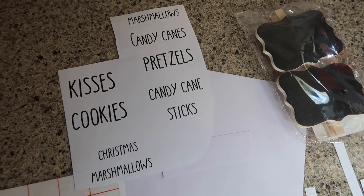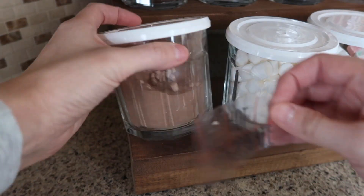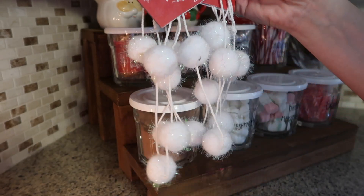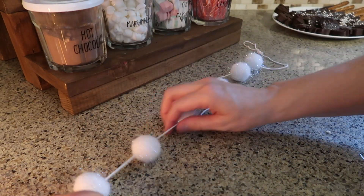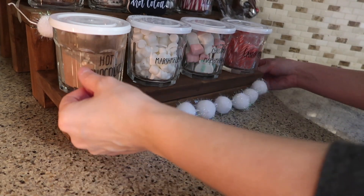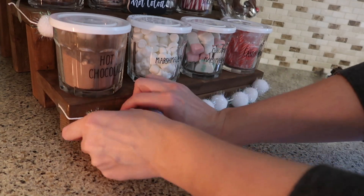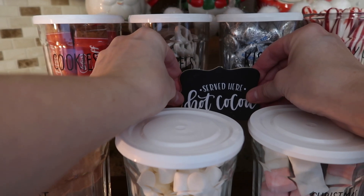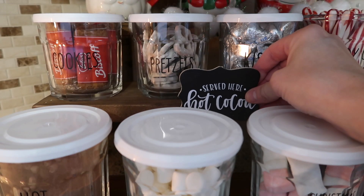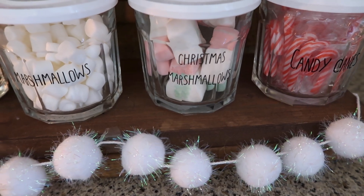The next day I wanted to make it a little prettier. I used my Silhouette Cameo — the font is called Tall Fall, which I purchased from Silhouette Studio — and I cut labels for everything because I really wanted it labeled and pretty. A pom pom garland from Dollar General is just taped to the front of the bottom and top shelves to make it look less plain. I also cut out a decal that says 'Served Here Hot Cocoa' and hot glued it onto a chalkboard tag right in the center. I think we'll use this every single year as long as my kids want to — I love the way it turned out.